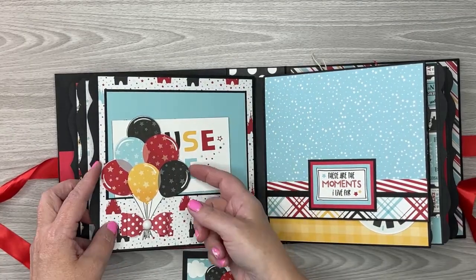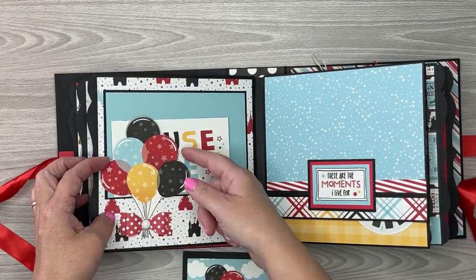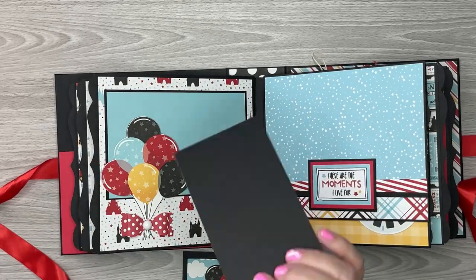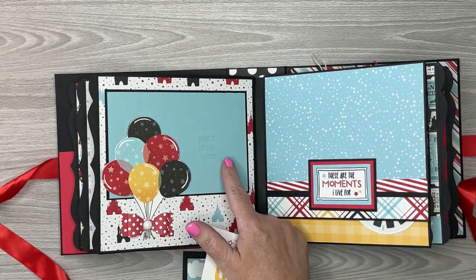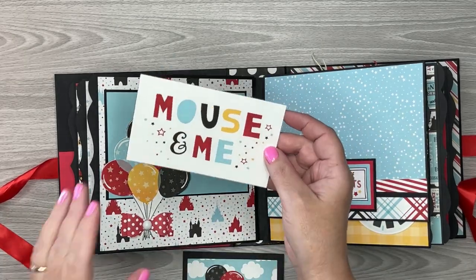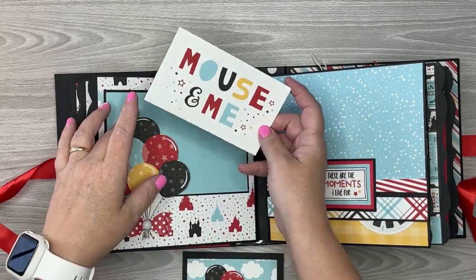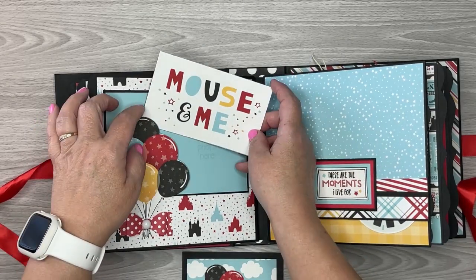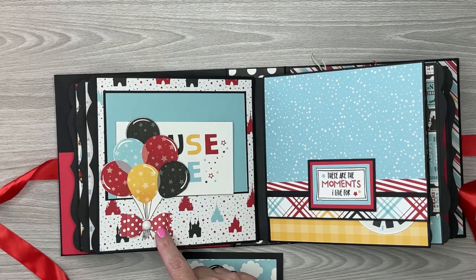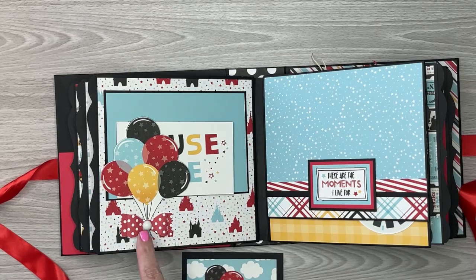On this side, I used the balloons from the collection. Again, back that with some cardstock just to make it a little stronger. Added a little journaling card. This does not come out, but this will hold a 4x6 photo that she can tuck right behind it. And then we have this small little journaling card, super cute. I added a red polka dot bow with a white enamel dot to that.